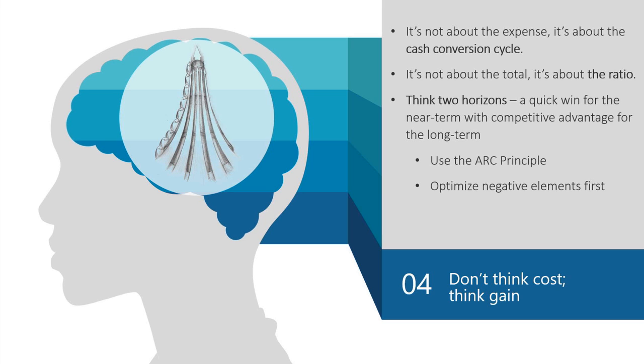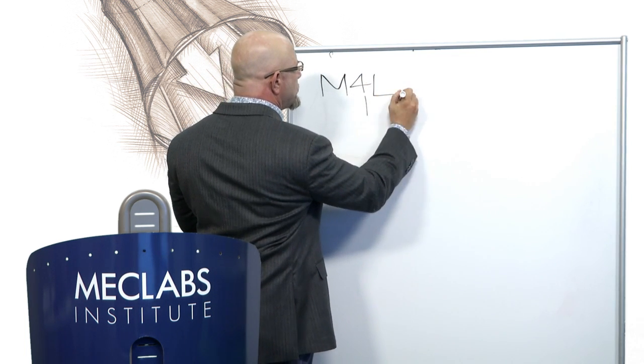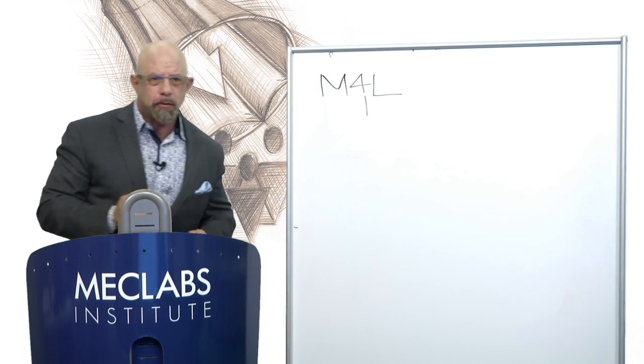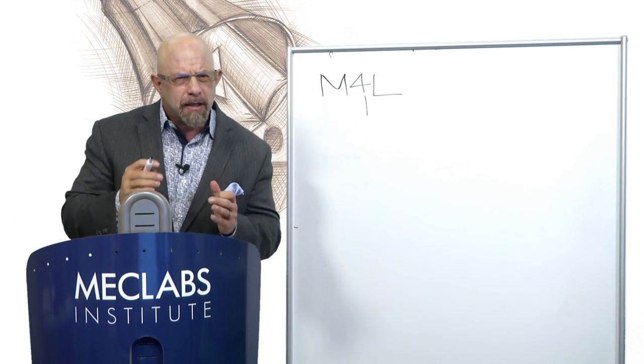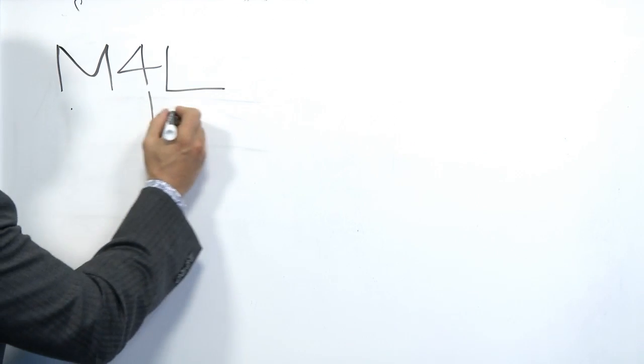And then here comes a third principle, prioritize with M4L. Now these are common words in our lab. We use M4L all the time. You might wonder, what is that? Well, it's a critical principle that helps you figure out what to test first, second, and third. M4L stands for the most for the least.